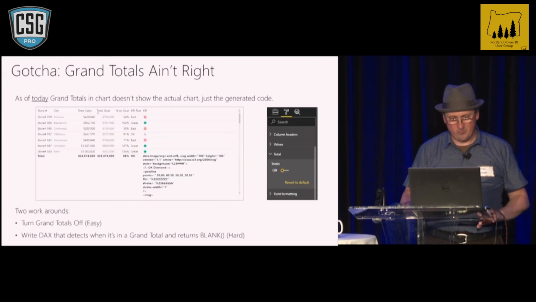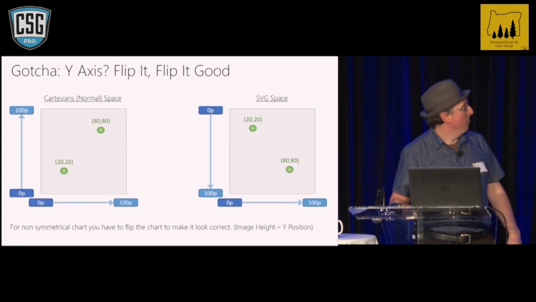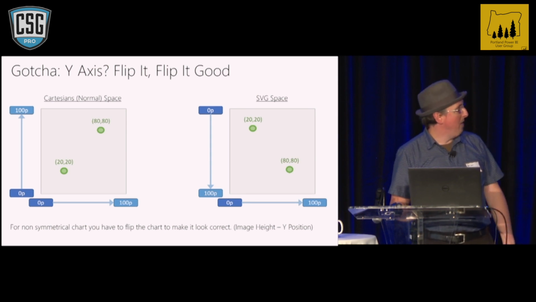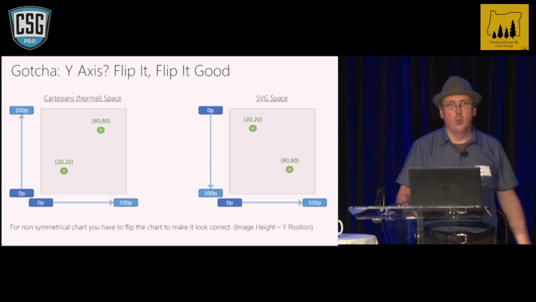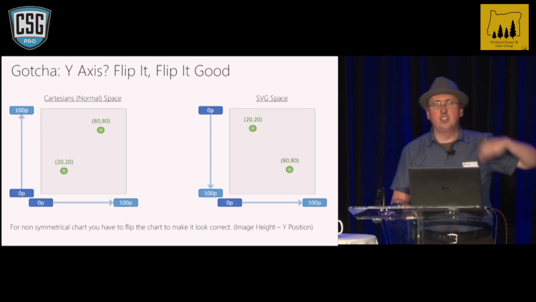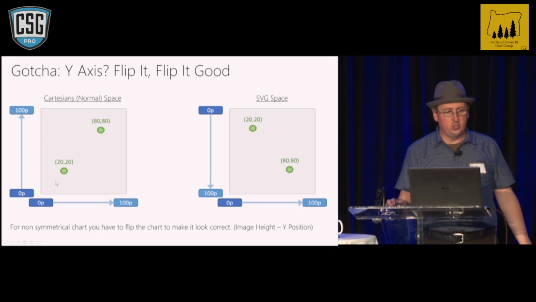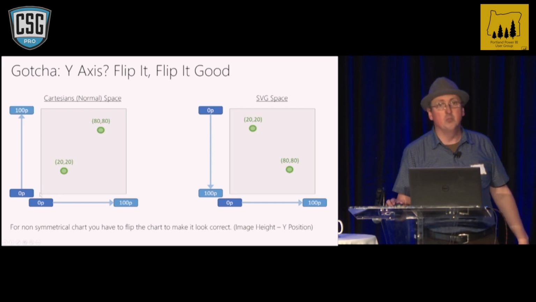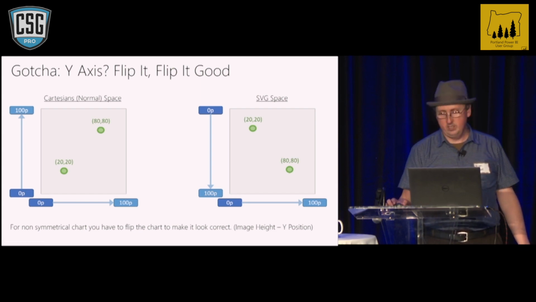Okay. So this one's a really fun one. Everybody here went through middle school at some point, I believe. And in middle school, if you were paying attention, you probably learned this idea of Cartesian space, even if you didn't know what it was. So if you've got an image that's 100 pixels by 100 pixels, a normal human being like you and me would assume that the bottom left corner, the position 0, 0, is right here in the bottom left, right? That's how we all learned it. Y equals mx plus b, that kind of stuff, okay?